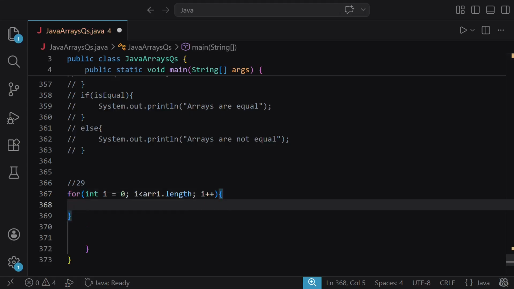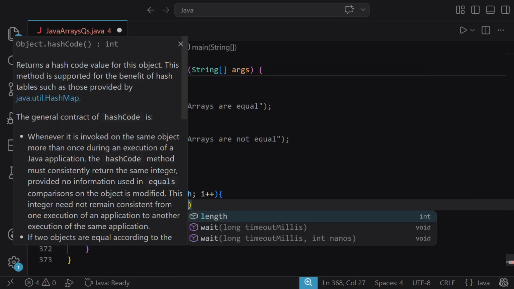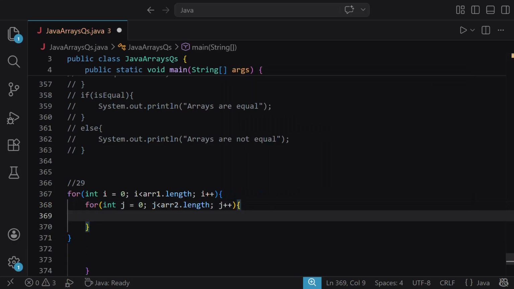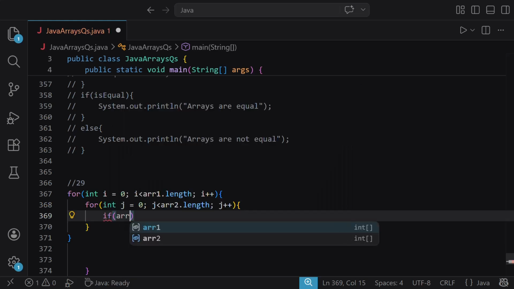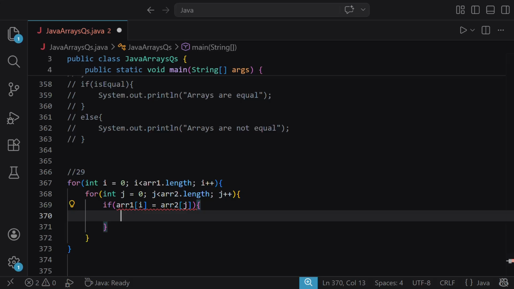And we'll see if any element is common in both, then we'll print that element. If array1 with index i is equal to array2's element with index j, then it will print that.